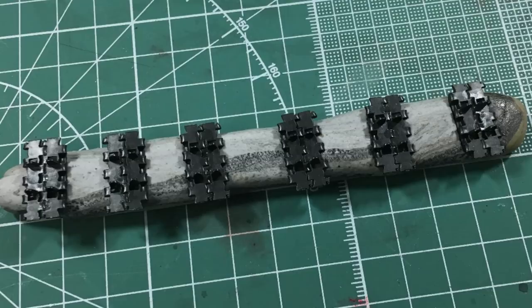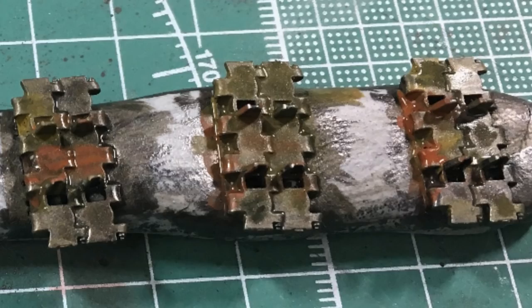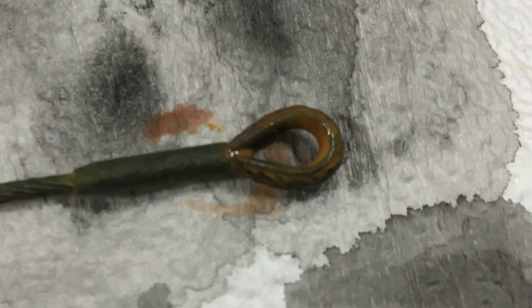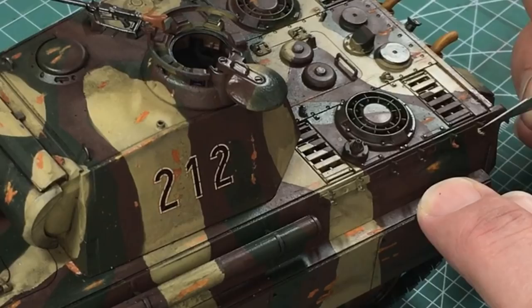The trackside base is done with Vallejo acrylic metal colour, and then just before it is dry, I go in with some of the Life Colour rust paints and mix them all together, and occasionally might drop in a little bit of green as well. There's no science to this, I just poke it around until I get something that I'm happy with and that looks natural. And just here you can see I'm scraping off the paint for the brackets where the tracks will go, just so it gets a better bond when the extra thin hits both sides.